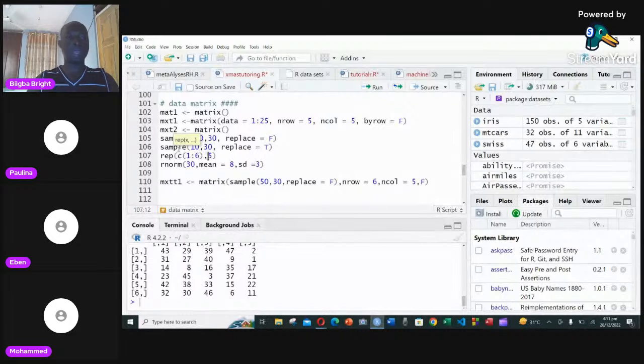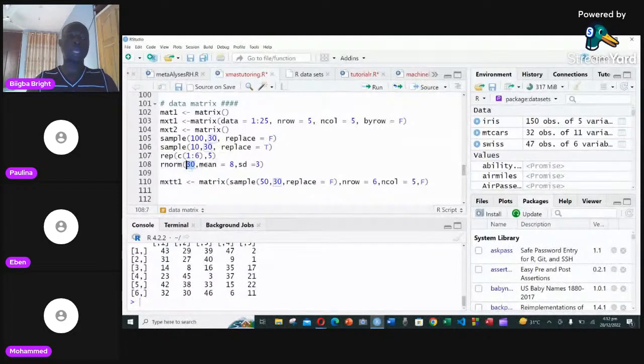And if you wanted to make this repeat completely random, you could add a mathematical figure or a mathematical formula here, and then you will see your random figures created. Another way is to use normal distribution. The normal distribution will tell you that the first number is the size of the sample you are looking for.